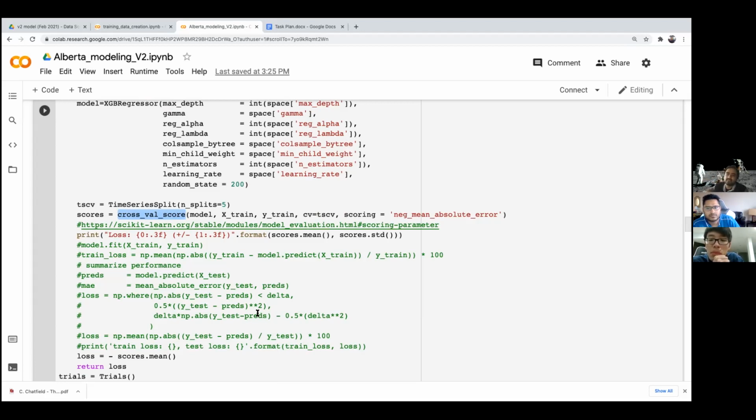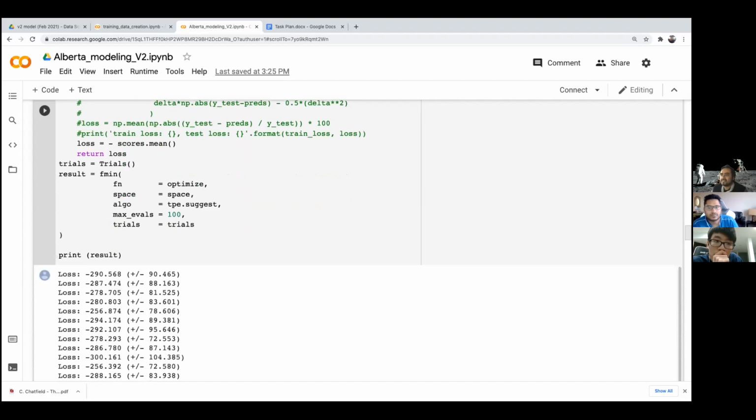So you have to negate the loss function to make it minimize, because maximizing a negative value is the same as minimizing the positive one, right? That's why you have to write scoring equal to neg mean absolute error. It's only one line of code, which really saves me a lot of time.